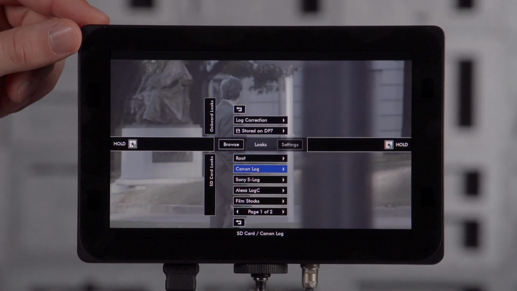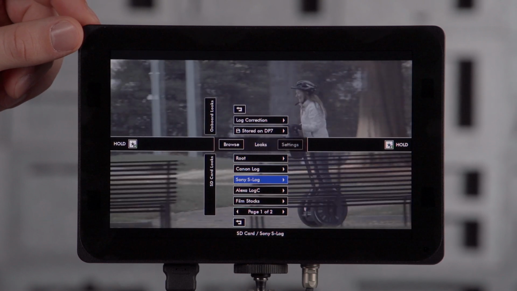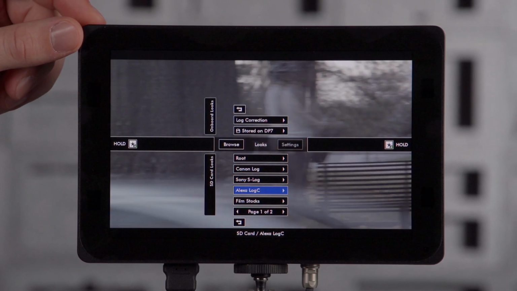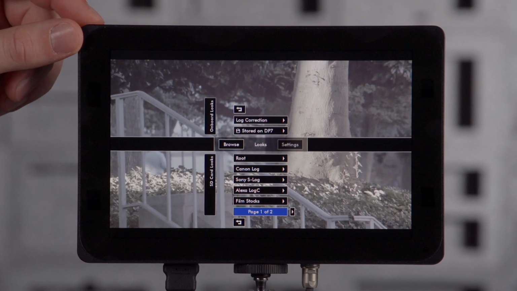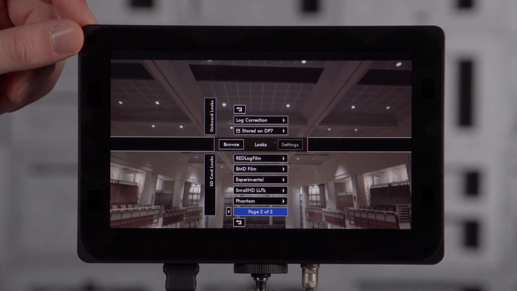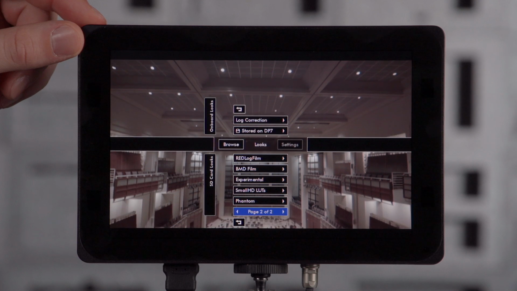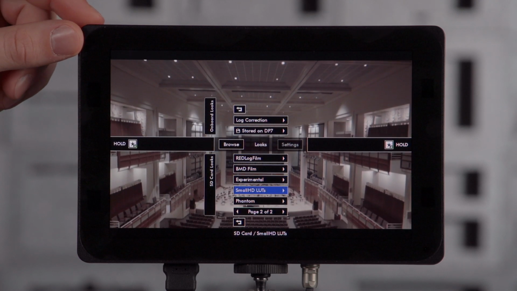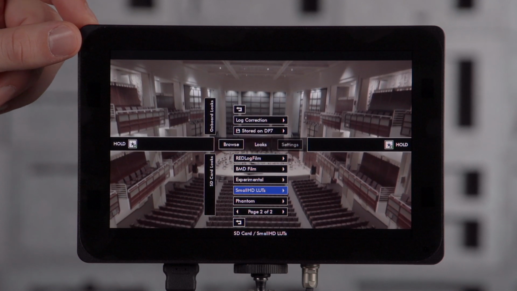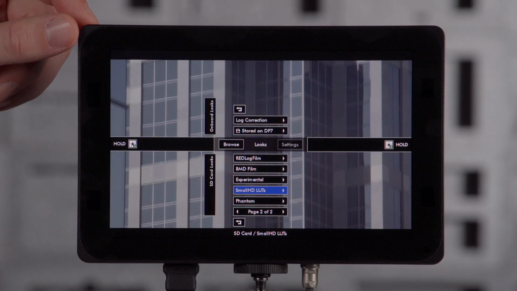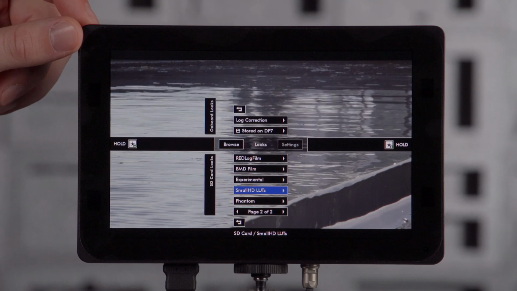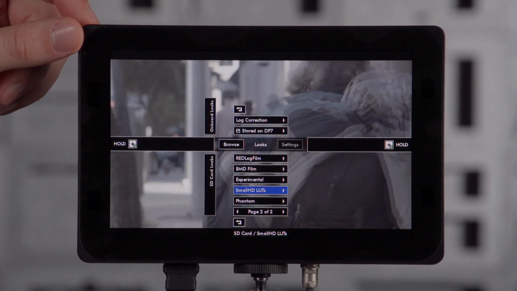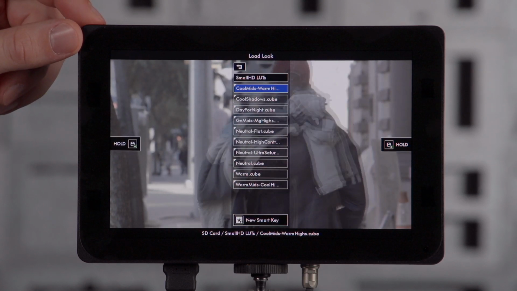So right now I've got a lot of different folders in here, which is great, and you can see that you can have a lot of different folders because you have multiple pages here. So I'm going to flip over to page 2, and we're going to see that we have a folder here called Small HD Lookup Tables, and this is a folder that we are including with this firmware file so that you can test out this functionality. They're just some sample lookup tables that are loosely based on slog. So we can go in here and look.